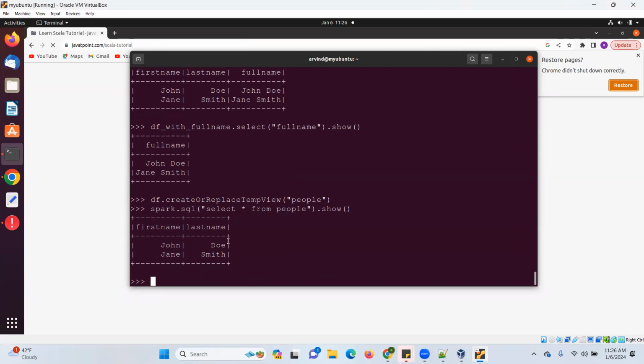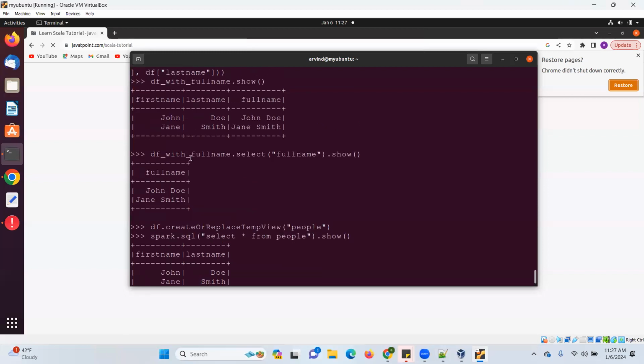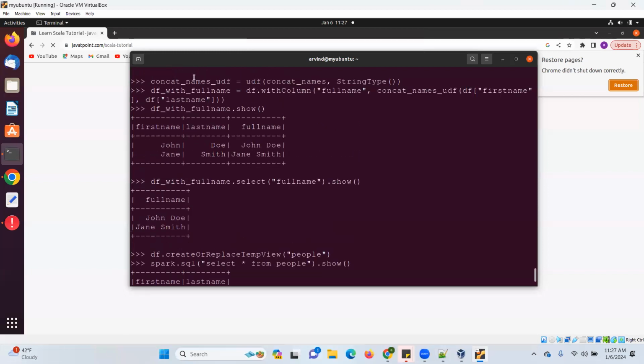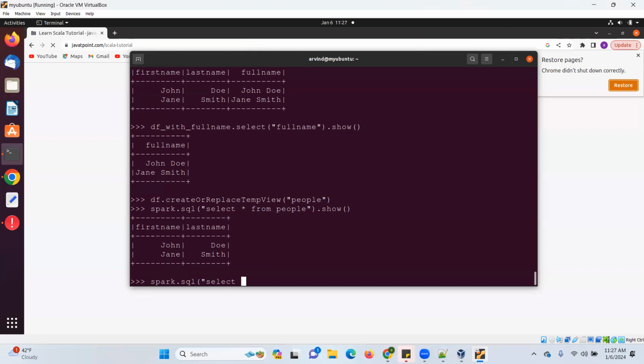If I try to apply my UDF on the first name, last name, I say spark.sql, select the first name column, last name, and then I want to use the UDF name.